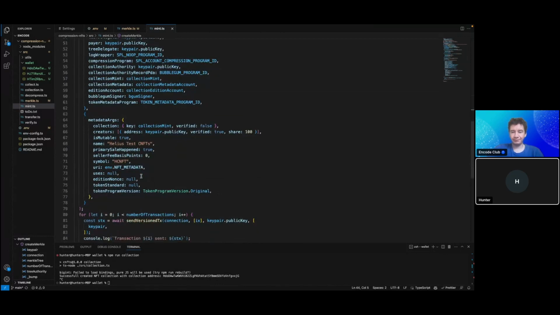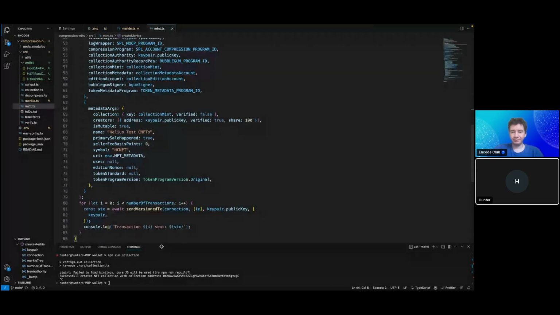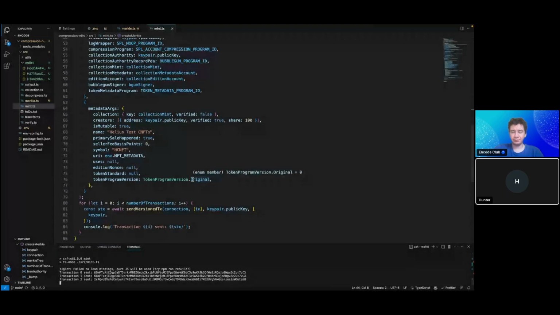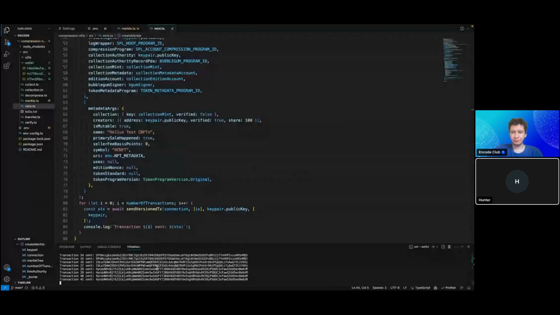So now if we were to go through and run npm run mint, we could do that. It's going to go through a bunch of addresses. It's in a pretty inefficient way right now. You can see a lot of these signatures end up repeating. It's not submitting them again, or messing up that signature, or posting again. I think it's just how the script ends up being, where it's grabbing that signature that was produced and it's not grabbing another one for a bit of time.